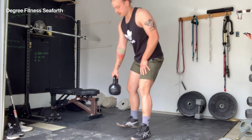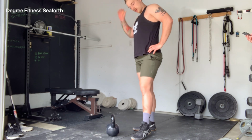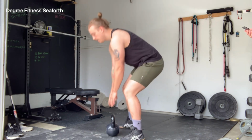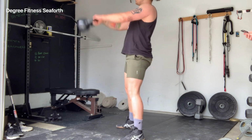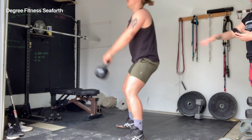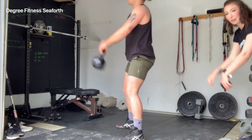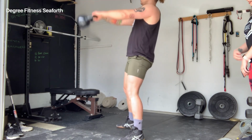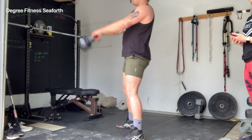Getting in that ab work. Working on our hinging movements. We got 5 seconds. 2, 1, and go ahead. Awesome job. You guys can see Matt has a nice flat back here. He's not falling forward, letting that kettlebell control him. He is keeping that straight back. He is bracing his core, and he is hinging that weight up to eye level.